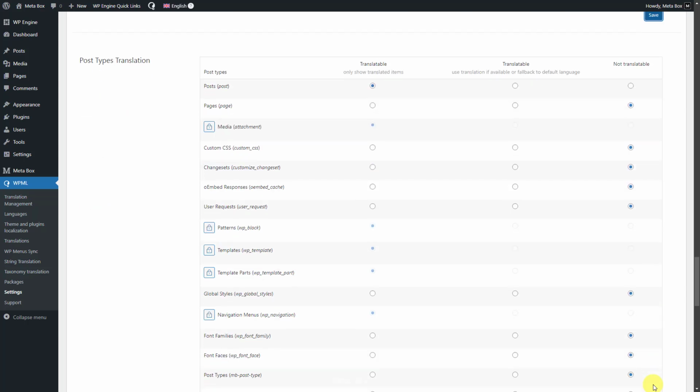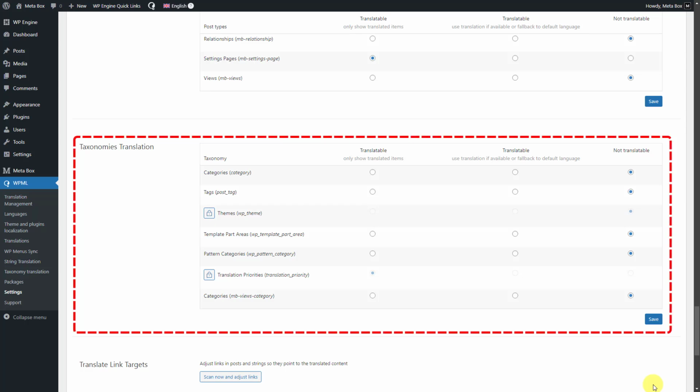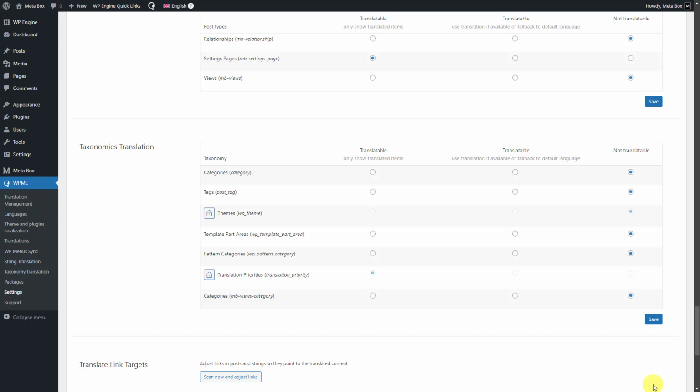Next, you will see that the posts is selected to be translatable by default. But if your taxonomy is for any custom post type, just look for that post type and check the box. And the last one, go to this section to turn on the translation feature for the taxonomy. It also listed all the taxonomy on the site. Just choose the one having the custom fields we want to translate. We've done with the settings.